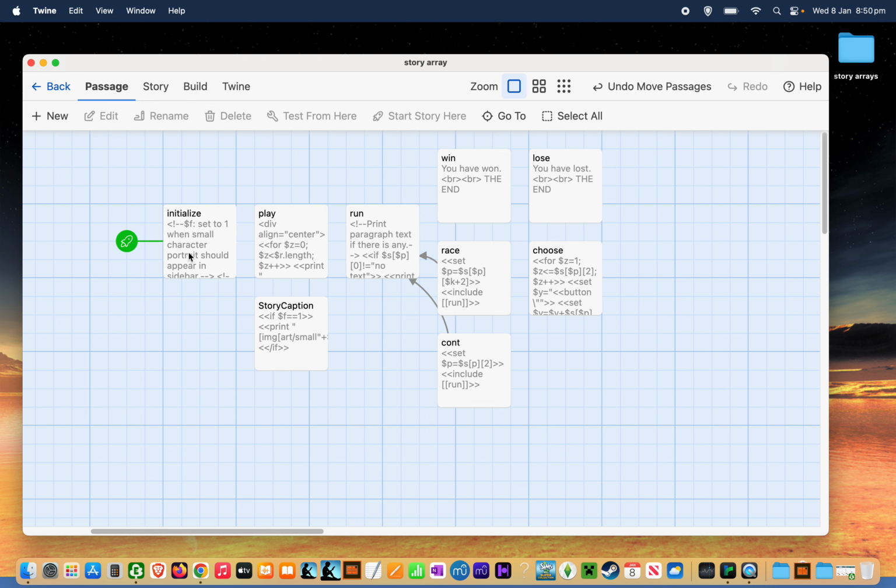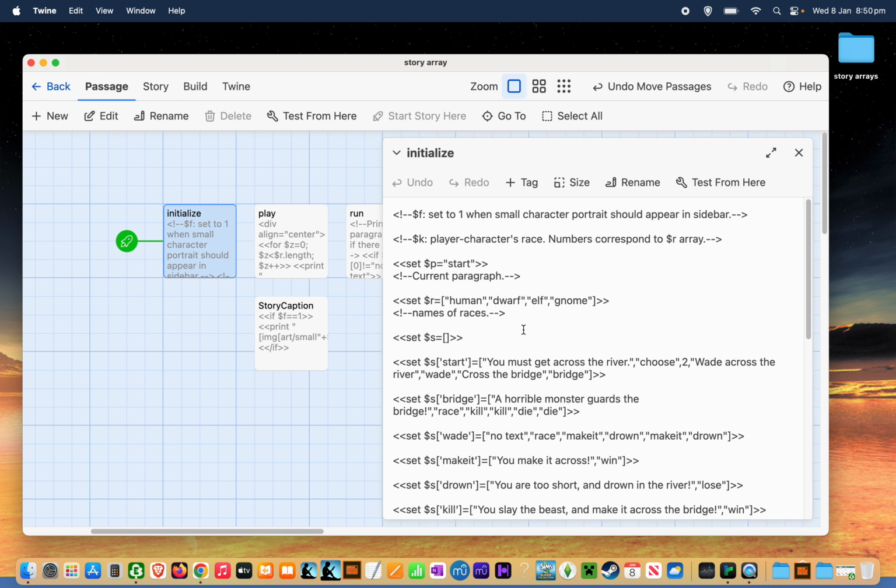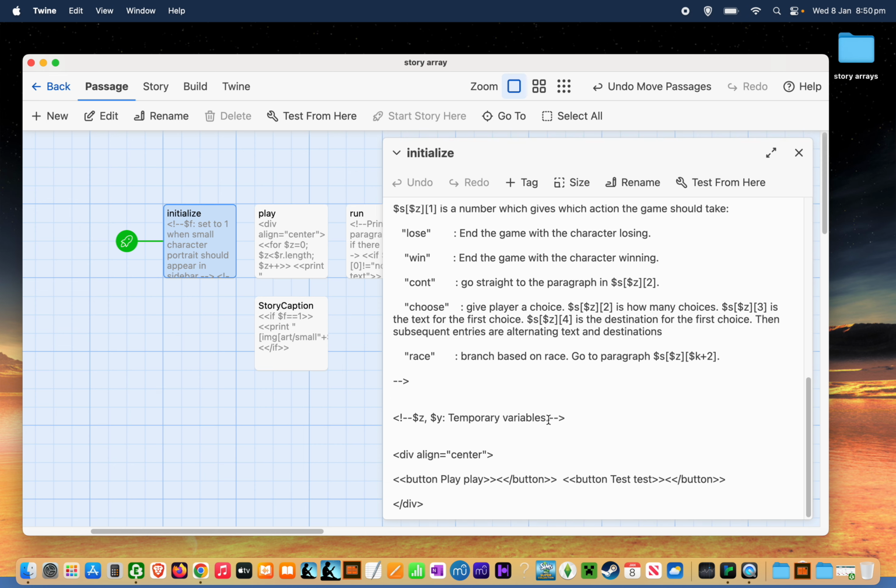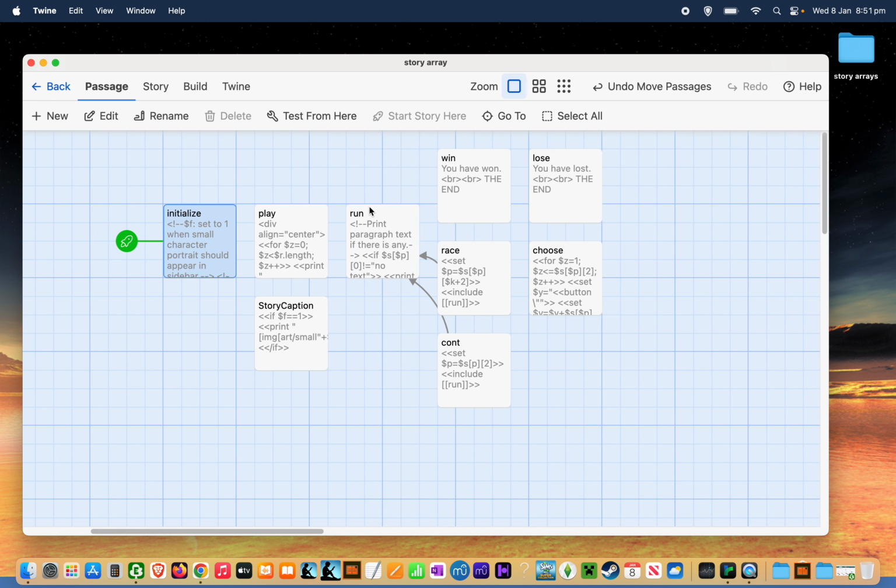At the bottom of this code, we have 2 buttons, one to choose to play and one to choose to test. If we choose play, we go to the page play, appropriately enough. I'm not going to deal with story caption because that's just where it displays the player character's portrait, and I've already dealt with that.